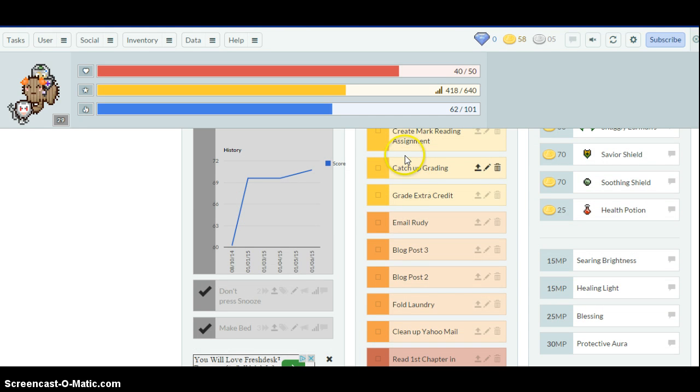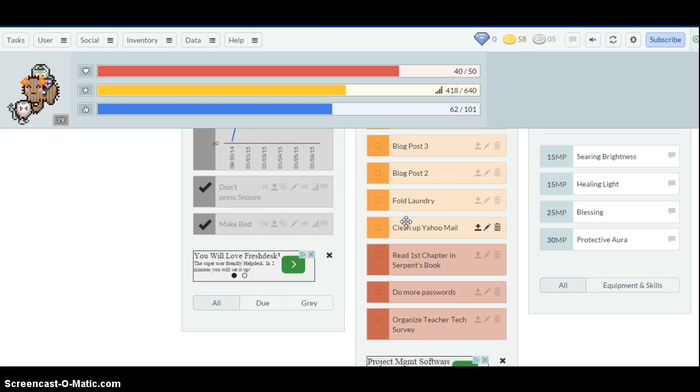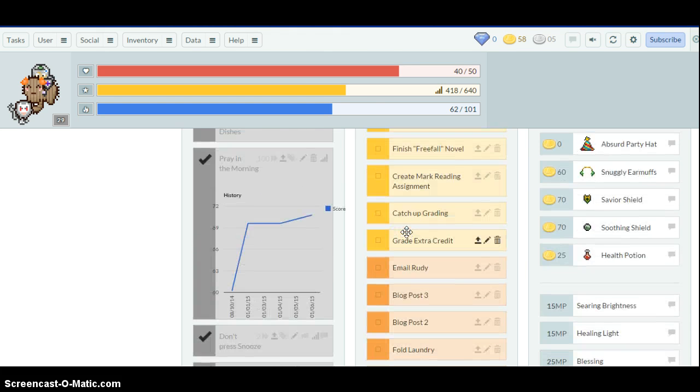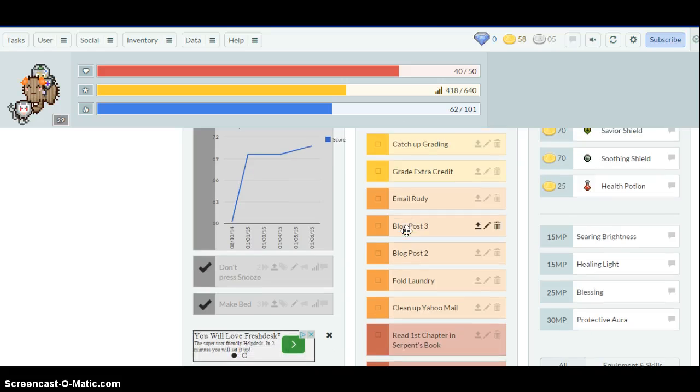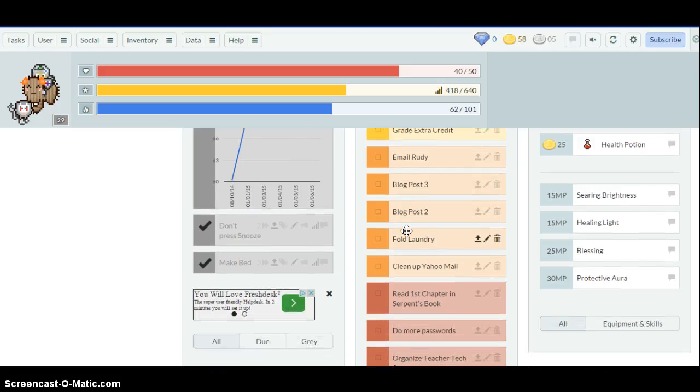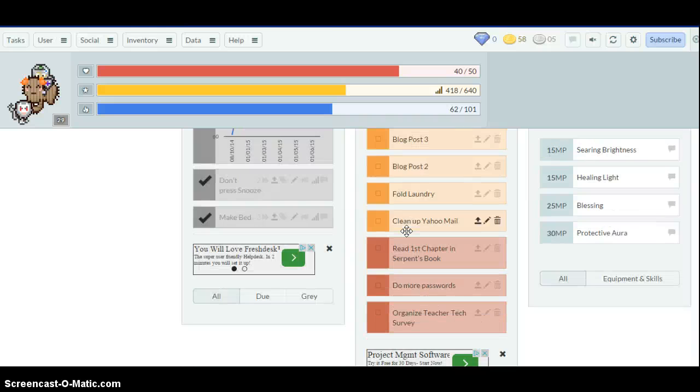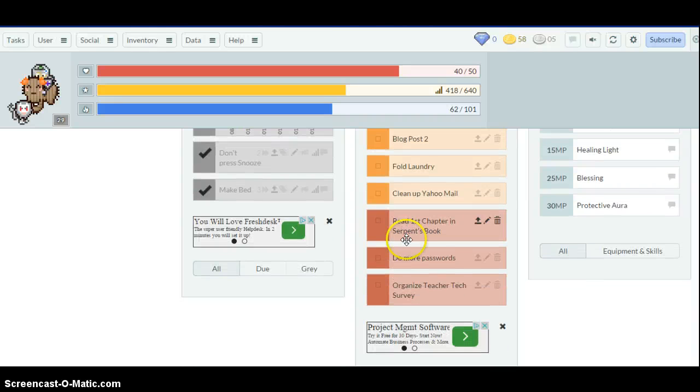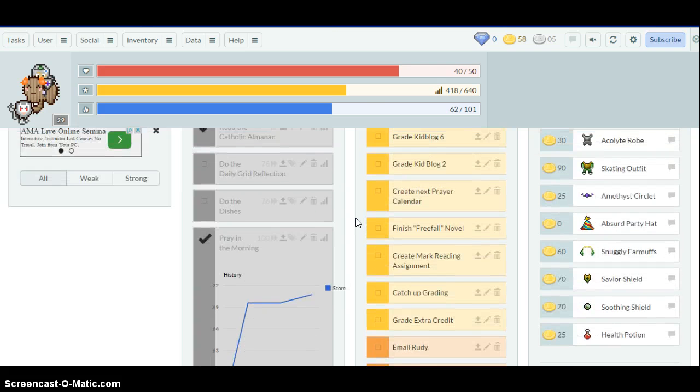Now, why are there different colors? Why does this go from yellow to pink to red? Well, these are things that I have not been doing. These are things that I put in that I need to do. And the longer they stay in here, the redder they get, and also the more health points that I'm going to lose. These down here, of course, especially the passwords, have been sitting here for quite a long time. Once I clear this off, hopefully by checking it off and not by deleting it, it'll go away and I won't continue to lose health points for it.